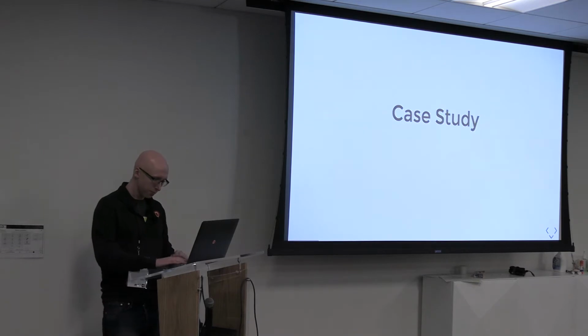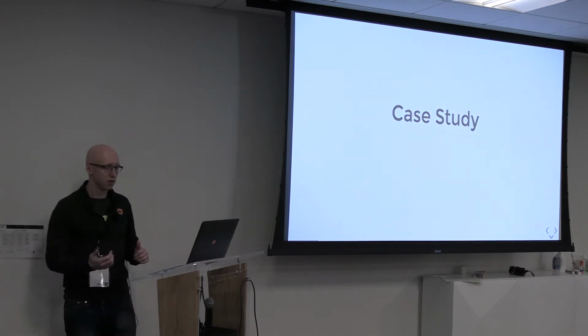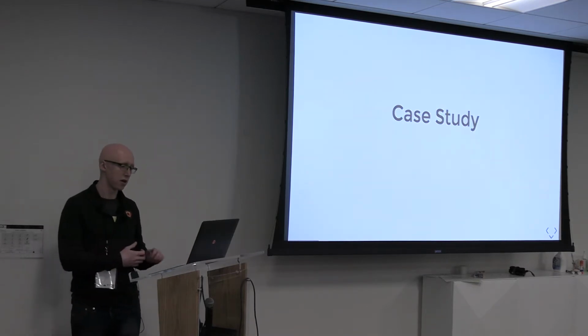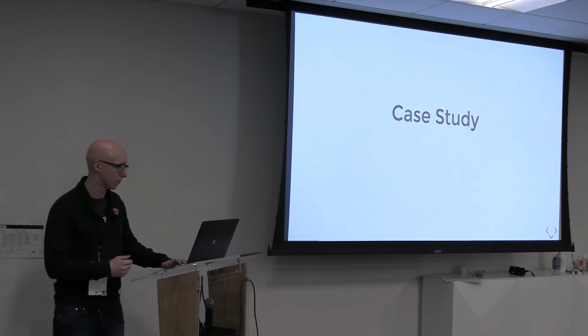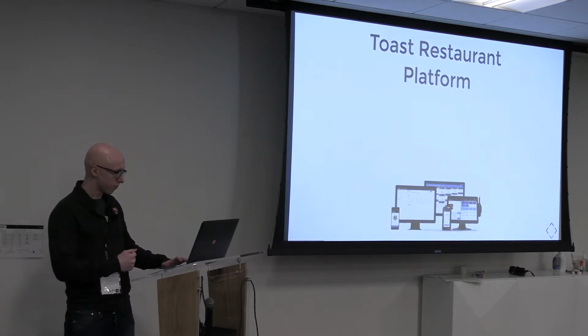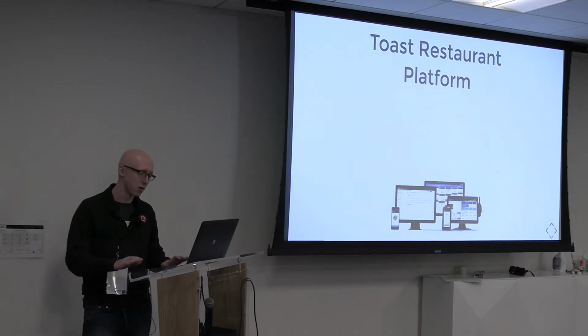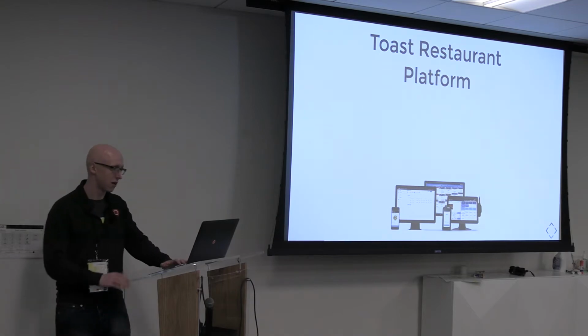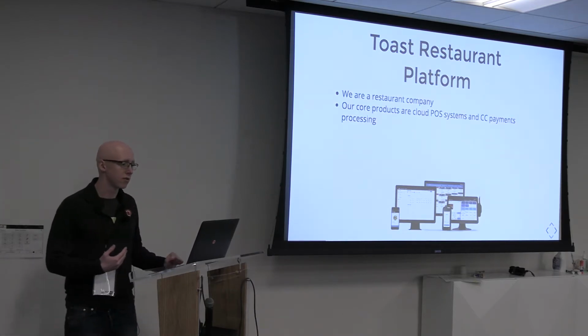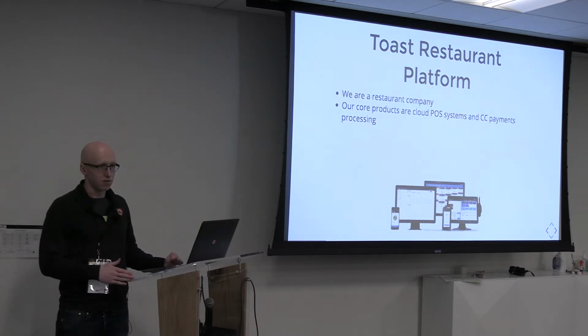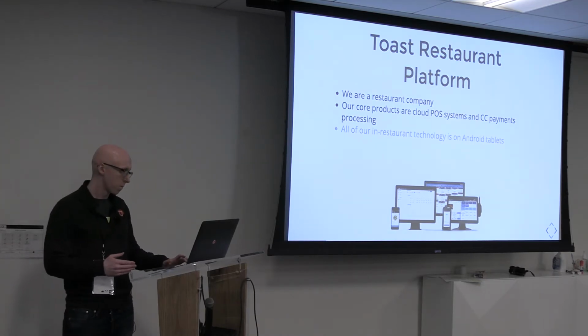So the case study. I'll tell you a bit about Toast and the project I was working on, the problem we were faced with, and how we used coroutines to solve the problem. So Toast is a restaurant company. I'm sure a lot of you from Boston or the US might know them already. They're in a lot of restaurants around here. Our core products are a cloud-based point-of-sale system and credit card processing.